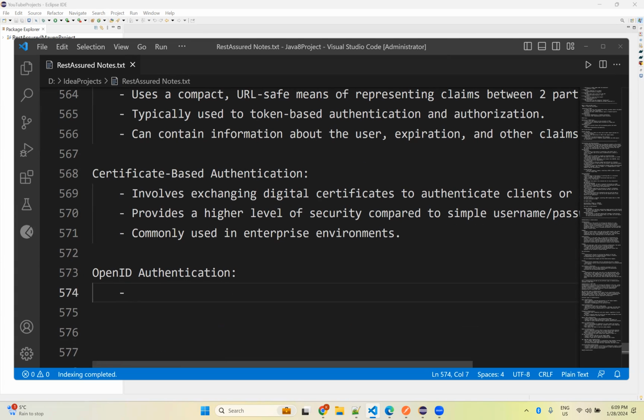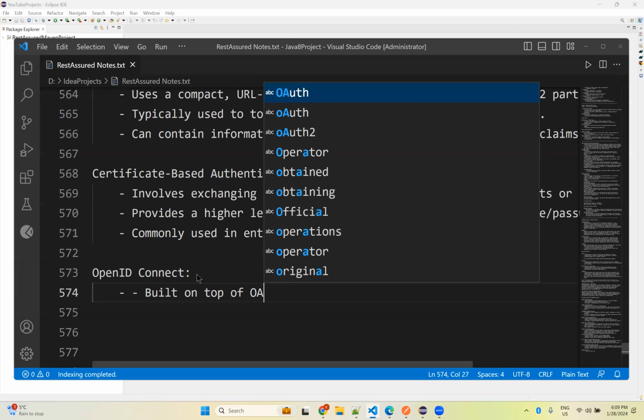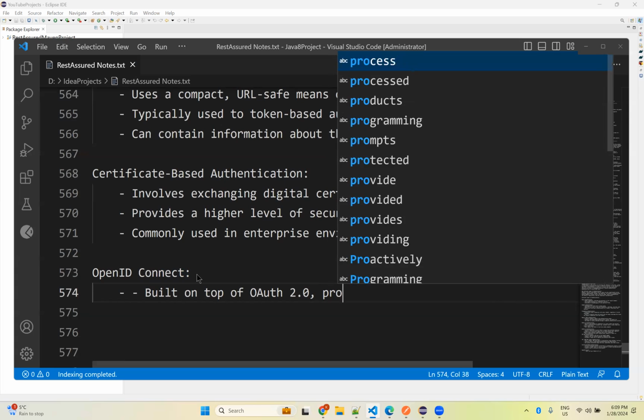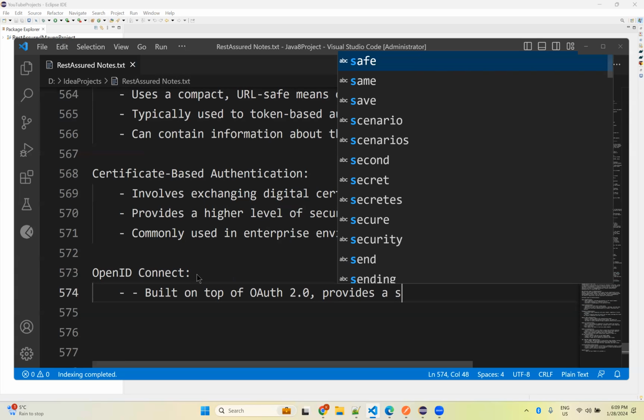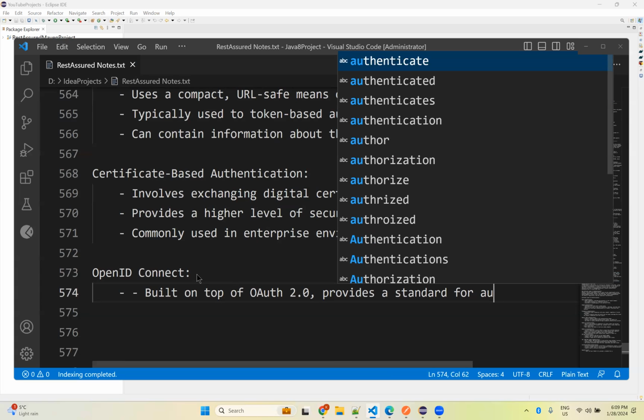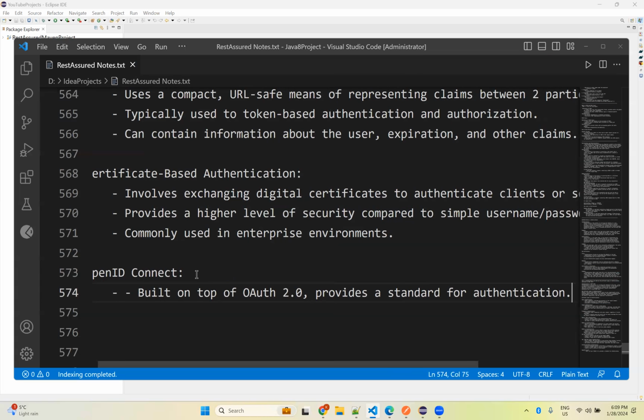Okay, so OpenID Connect. It's built on top of OAuth 2.0. Provides a standard for authentication.